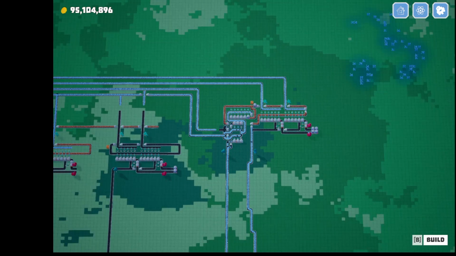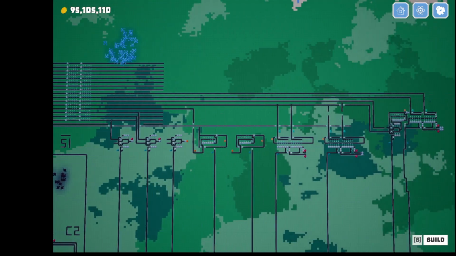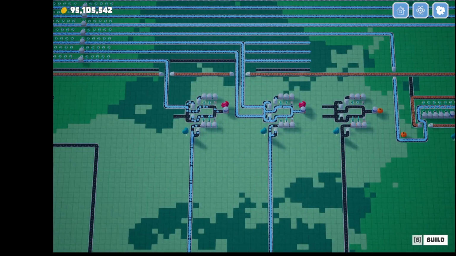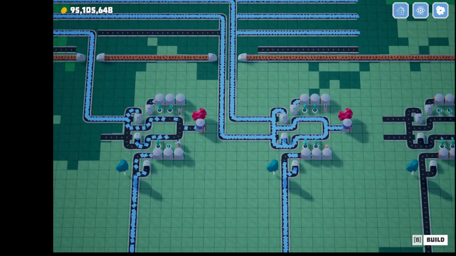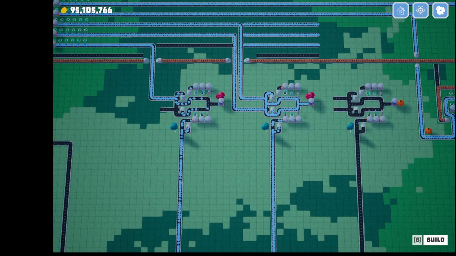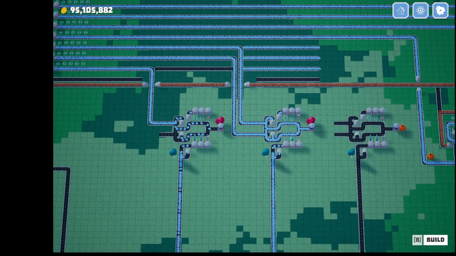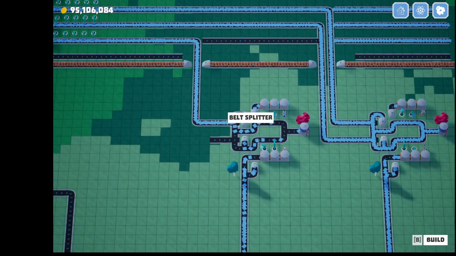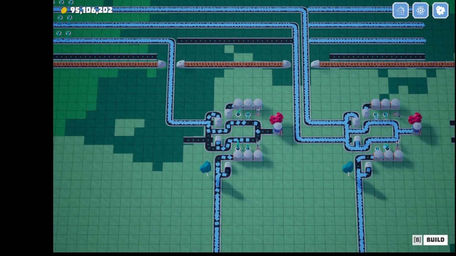Now, how does this work? I've split this into 3 separate components to showcase what's going on here. So the first step is an AND gate, surprisingly. And this is done through what is shown here. So what we have is a splitter here. This is a 2 input, 2 output splitter.